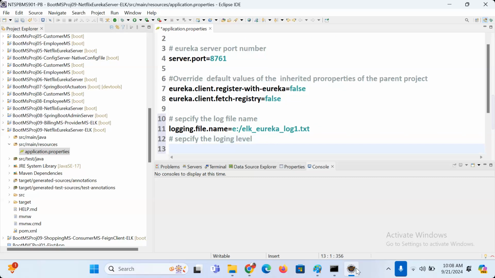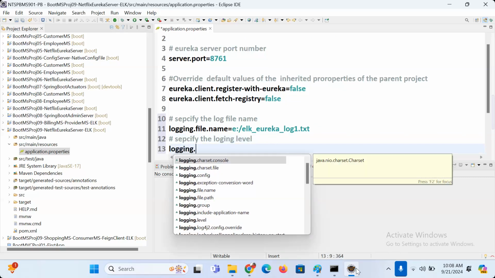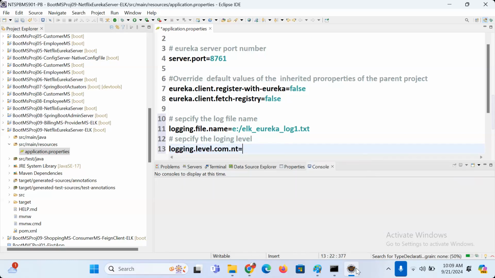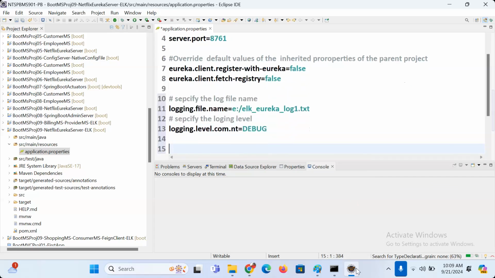How to specify it? logging.level.package name. On the root package I am mentioning debug level. Debug means all the log messages will be recorded, guys.